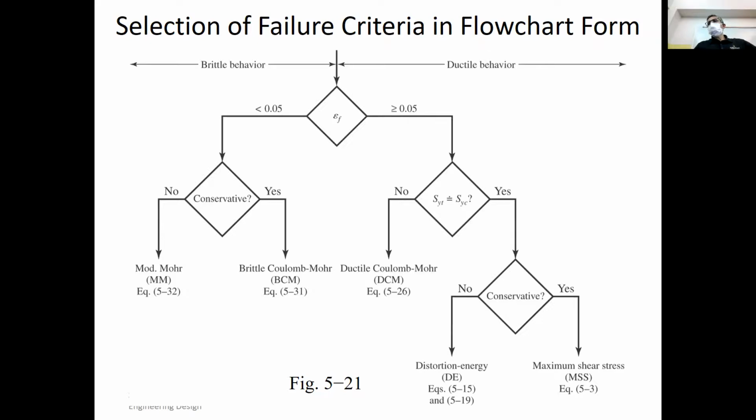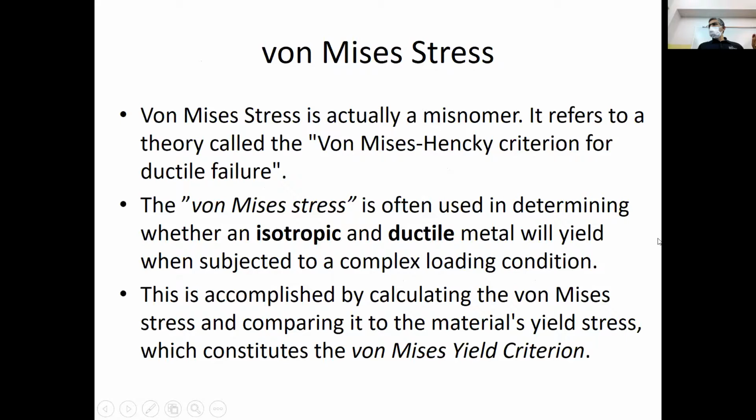And we're going to see that basically Coulomb used Mohr's circle and came up with an envelope of failure. And yes, failure was going to occur for brittle material due to normal stress, but because of the fact there is a variation between tension and compression, we had to bridge that between the quarters. And I'm going to show you the failure theory in a second. But before I get to that, I want to comment here on von Mises stress.